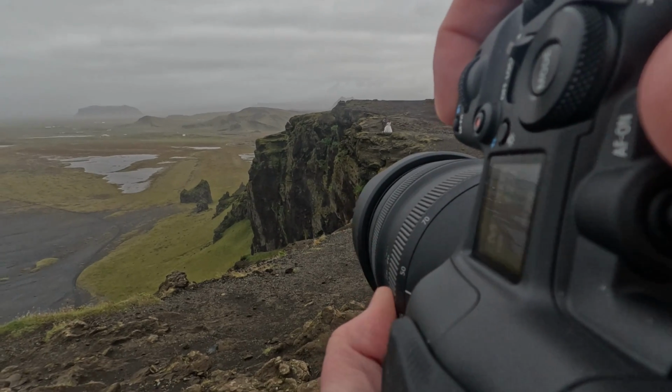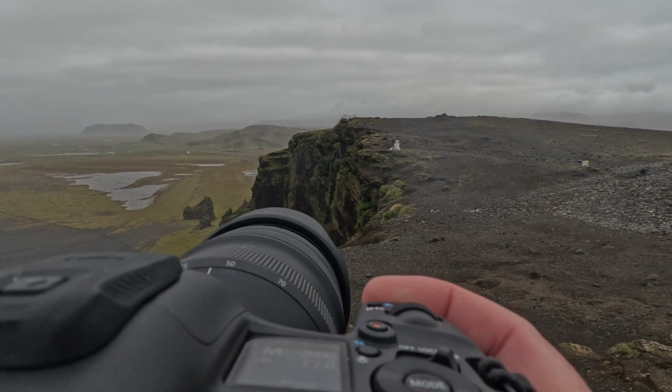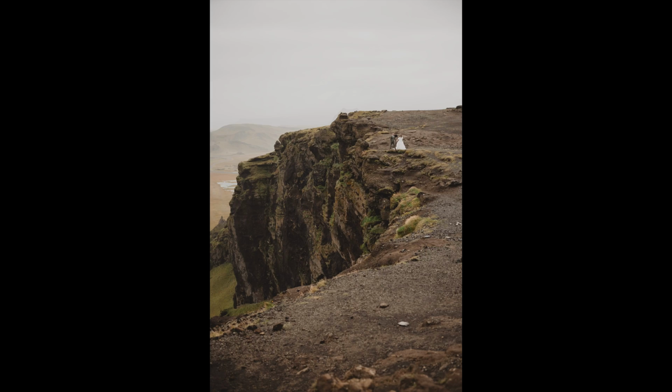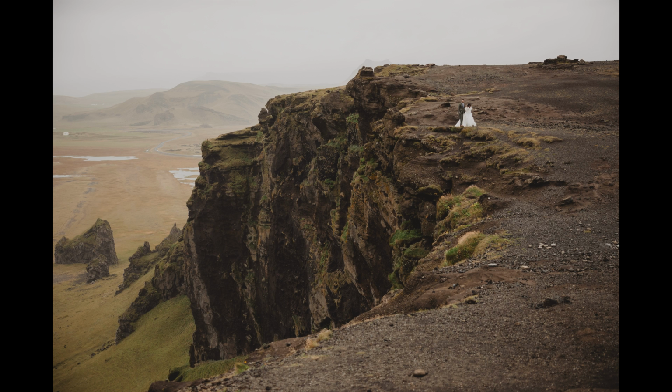One thing I will mention here is that I've had really great battery life performance from this camera. I am someone that turns the camera off and on all day, and I don't know if that makes battery performance better or worse, but it seems to be working for me, and at the workshop here, I only used one battery for the entire day. And I think overall I took around 3,000 images.